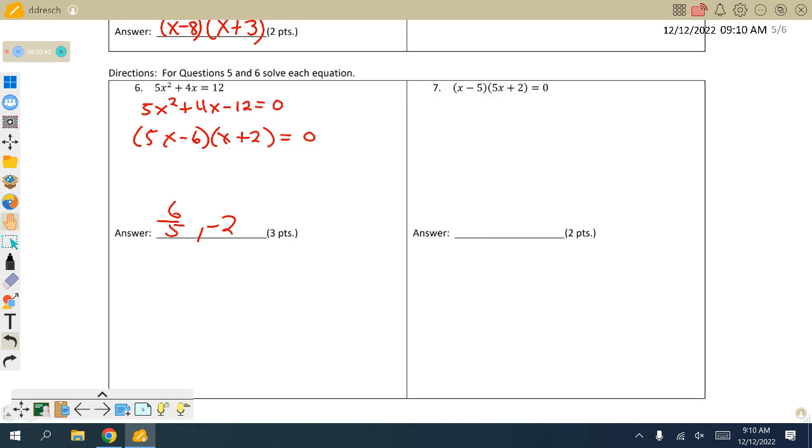This is already good to go. This is in factor form. I gave you one that was in factor form. And with that being in factor form, quick solutions are 5. And the other one is, subtract 2, divide by 5. There you go. Some of you did distribute, combine like terms, put it in standard form, factored it, and what you should then have had happen with factoring is you go back to right where you started off with. It's fine. I mean, obviously you can do that, but realize it was in factor form.